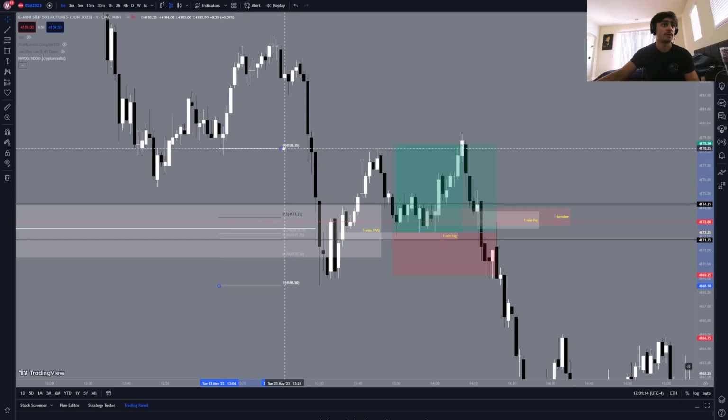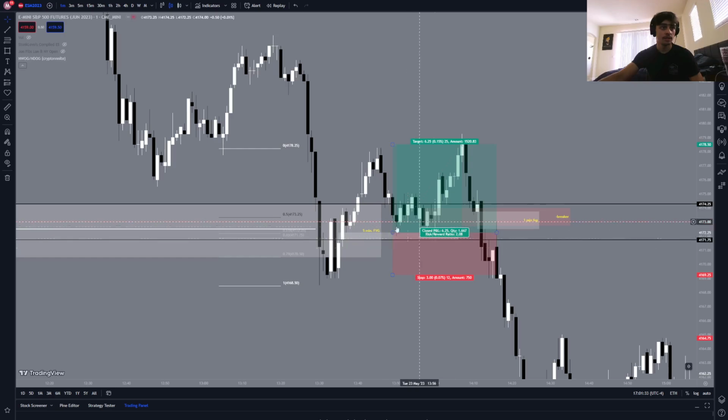Let's just drag this to the left just so you can see it better. The 0.5 fib is here. Got my entry right in the golden zone, the golden pocket, 0.618 to 0.65. That's where I like to take a lot of my entries. Usually somewhere between the 0.5 and the 0.79 is where I like to look for the entries.